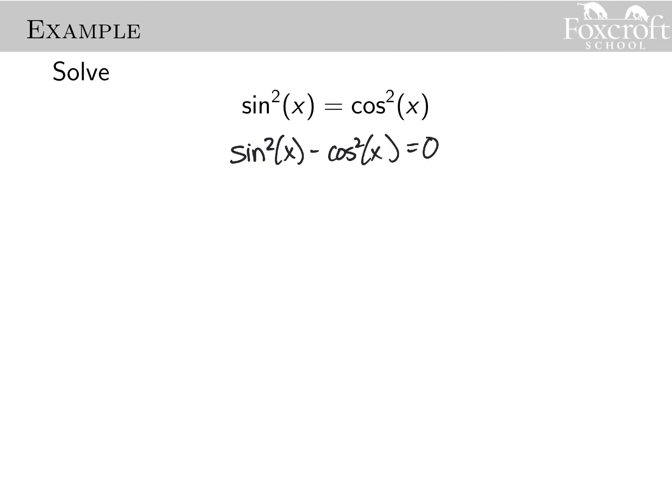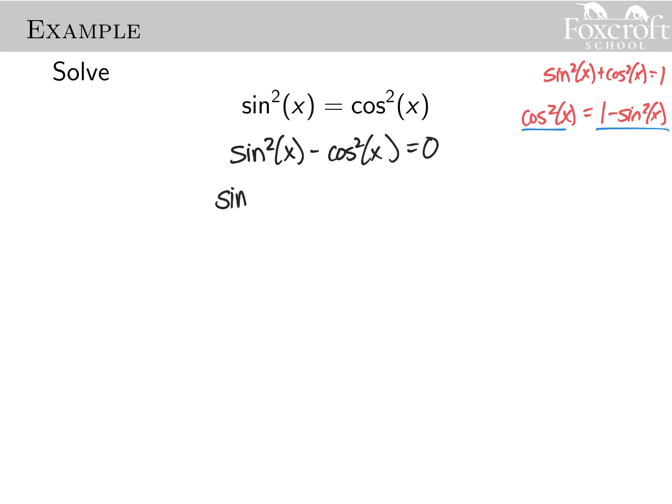And at the very beginning of this video, I listed an extra identity, that's sine squared plus cosine squared equals 1. All right, we have a minus sign here, so it's not the exact identity, but what I can do is subtract sine squared to the other side. I can rewrite cosine squared using sine squared. So I'm going to do that now.